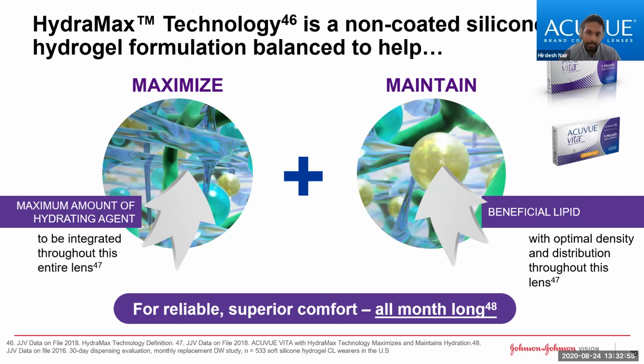What it does is allow the lipid layer to be optimally distributed throughout the lens, and it integrates with it as well. And what is the outcome of doing these two things, of maximizing the hydrating agent as well as maintaining the lipid layer at an optimal density throughout the lens? It leads to very reliable, very much tested and tried with patients, superior comfort that is present all month long.